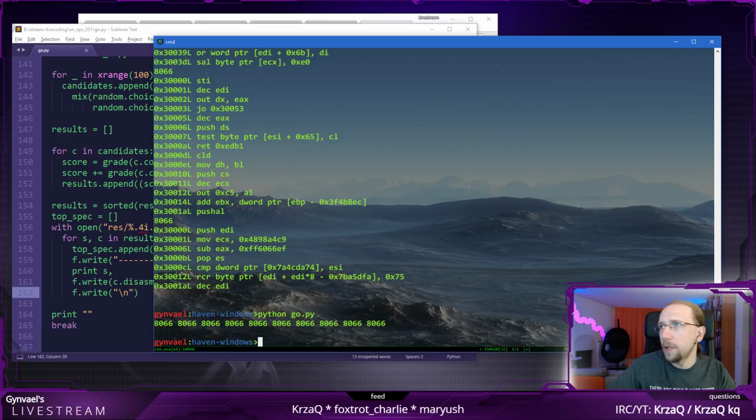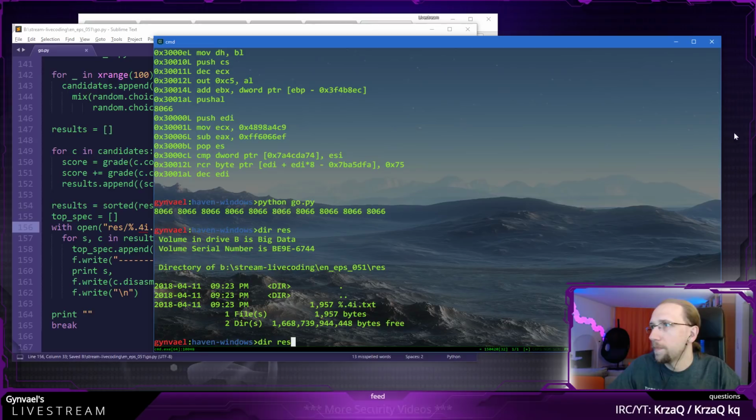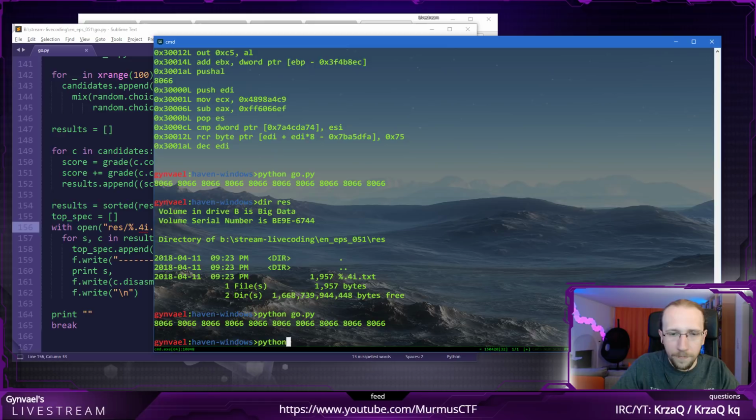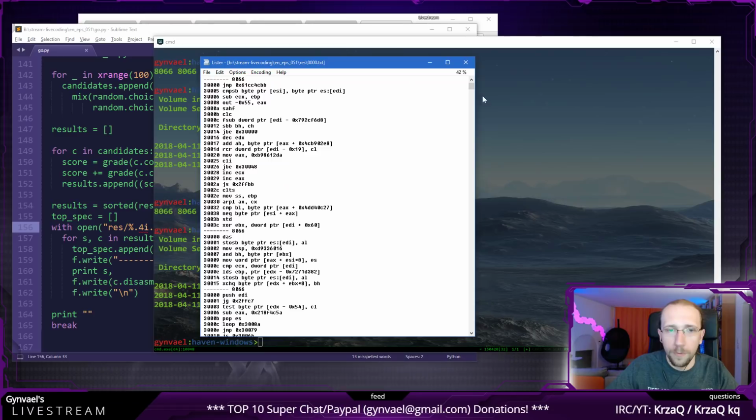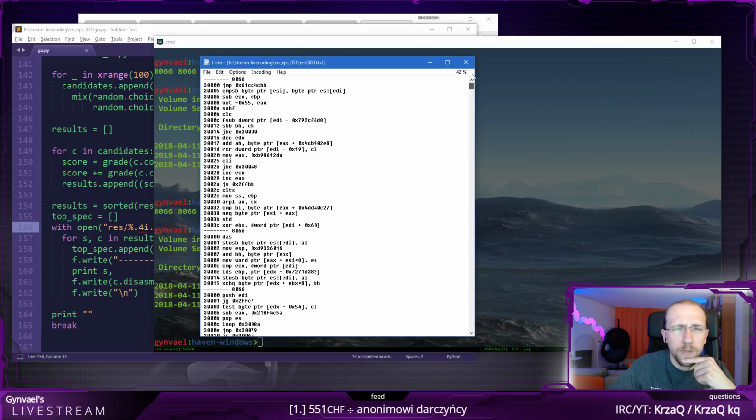Okay, now we go to basically list the result directory, and I did the same mistake I'm always doing. I'm seriously always making the same mistake. Okay, and we get a file which is somewhat large, but we are quite happy with it. Cool. Why doesn't... oh, I guess it doesn't correctly disassemble any instruction. So this looks pretty fine.